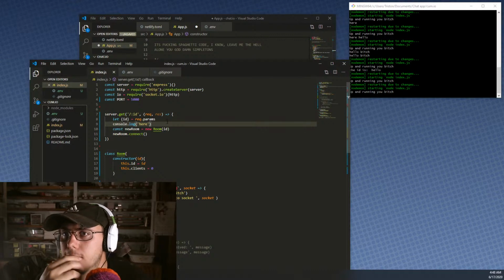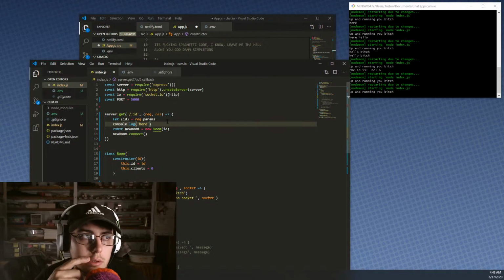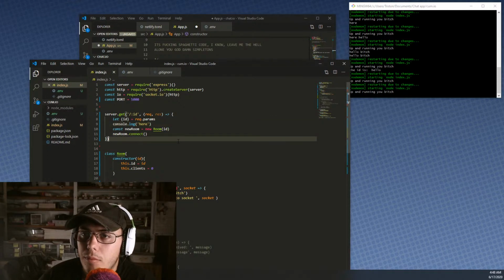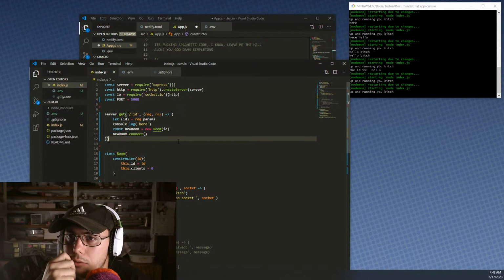IO URL IO, because requires socket IO HTTP 5000. Server, const new room equals new room ID, new room connect.